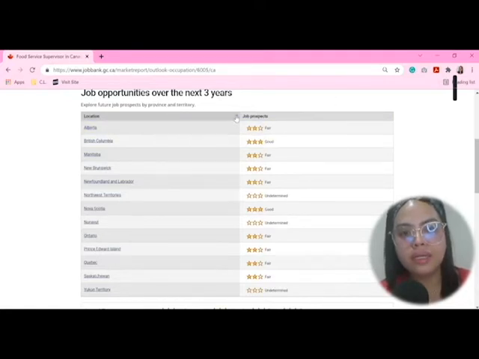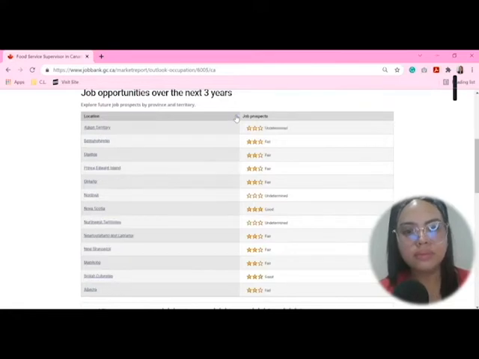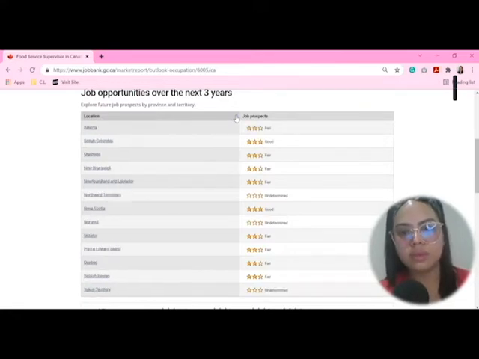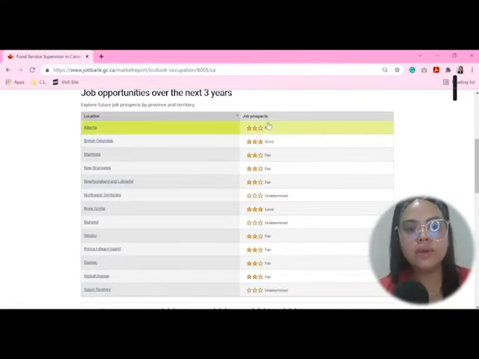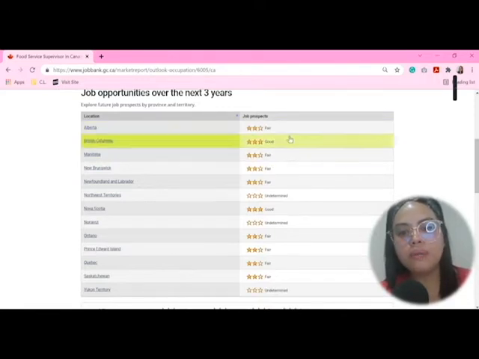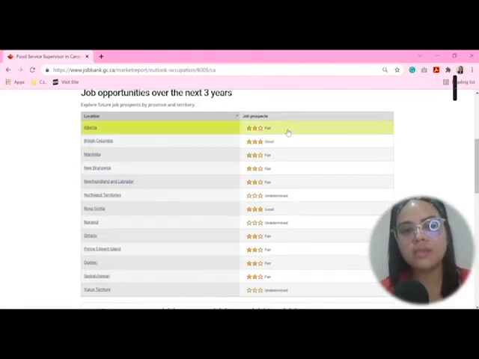So, kapag, ayan, i-sort natin siya. Ayan. So, as you can see, meron dito sa right side of the table na stars.